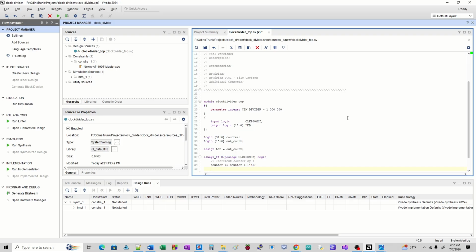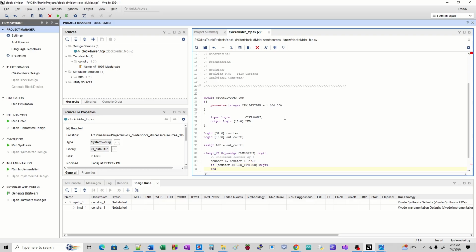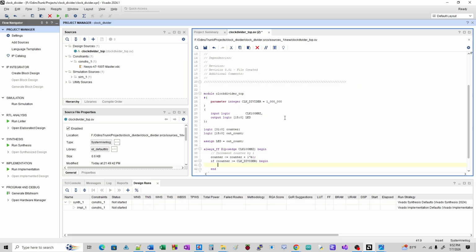Then we need to test the count to see if it's bigger than the constant that we defined up here, the clock divider. So we can do that with an if statement. Is bigger than or equal to clock divider. What we're going to want to do is clear out the main counter every time this occurs.